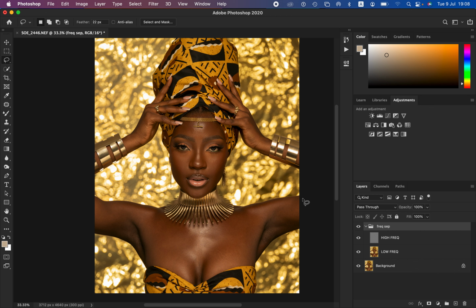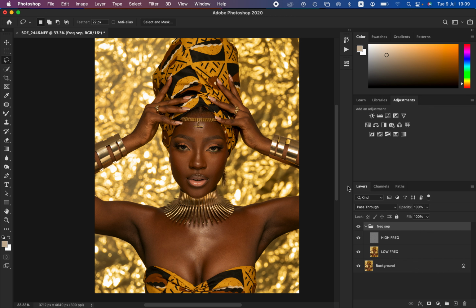In order to edit the skin, we have to use different tools in order to blend the skin tones of this image. To edit the skin better, we are going to be using both the mixer brush tool and the lasso tool to blend the skin tones better. The very first tool that we're going to be learning and understanding is the mixer brush tool.